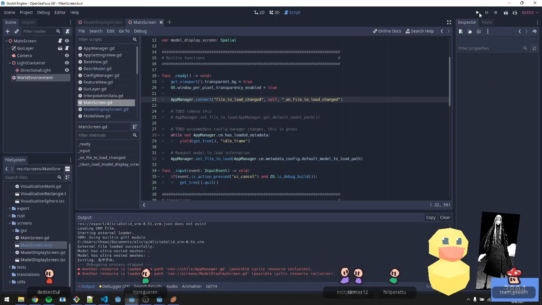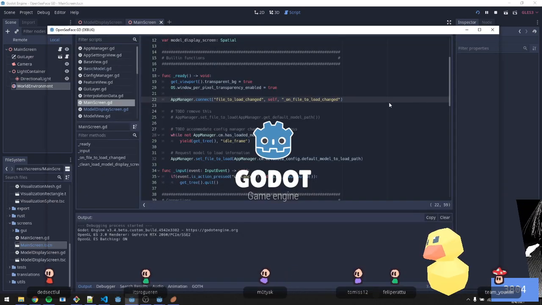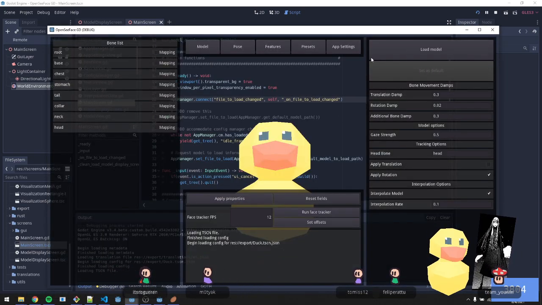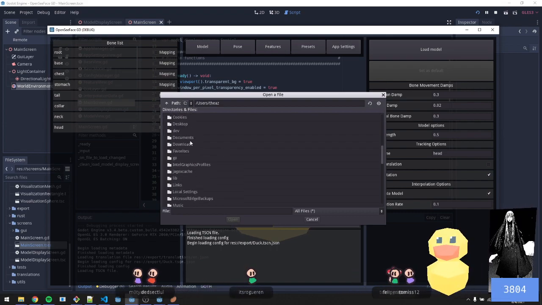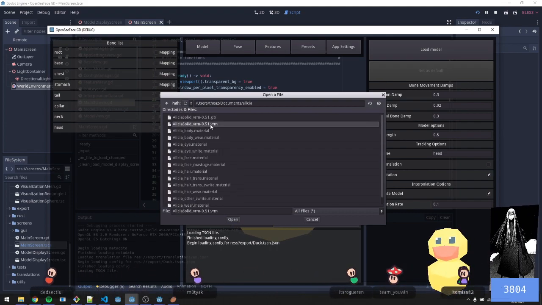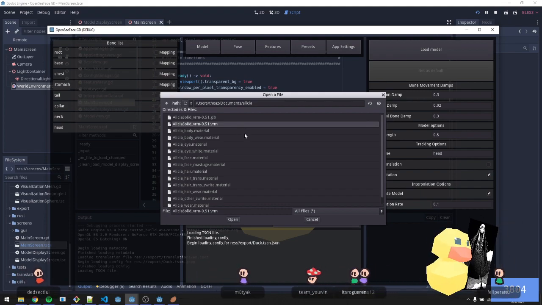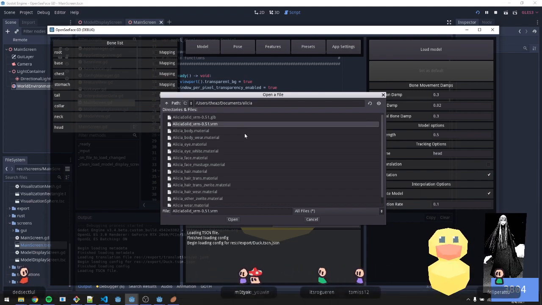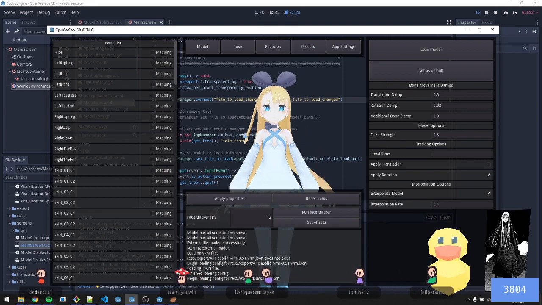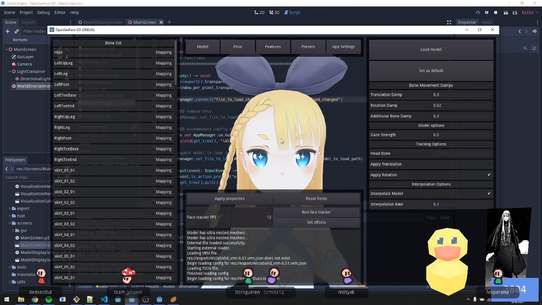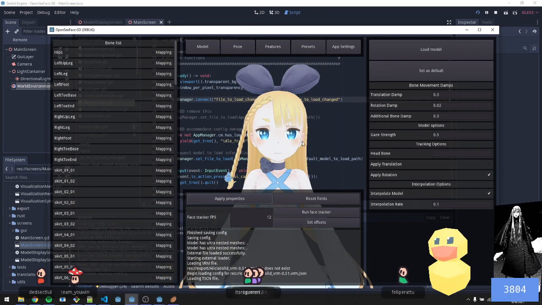All right, so let's try this out. We're fixing things one step at a time. So load config. We'll go to Alicia, load in the VRM model, and then, right? Now we have our Alicia model, the reference VRM model, right?